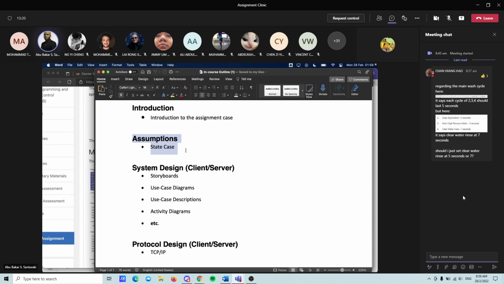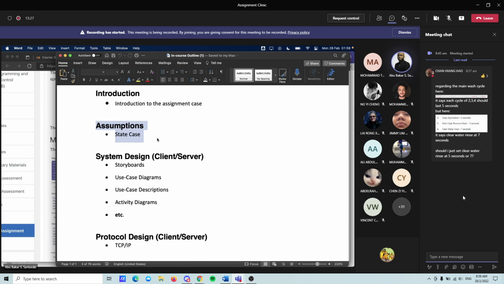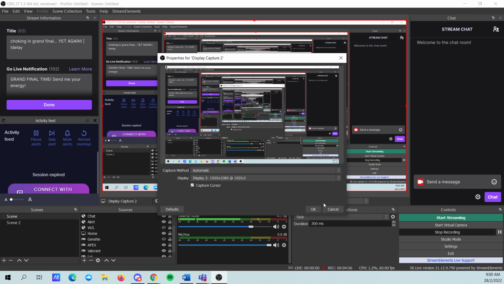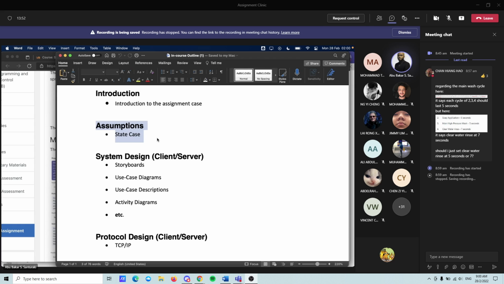If you have any assumptions, these assumptions are what help you polish out the nitty-gritty details of the implementation. So like I mentioned, the assignment question goes ahead to give you the minimum requirements. Anything else you want to add to those minimum requirements, you're perfectly welcome to do so to make your work a little bit nicer. So if you don't have any assumptions, this section will not exist in your documentation.